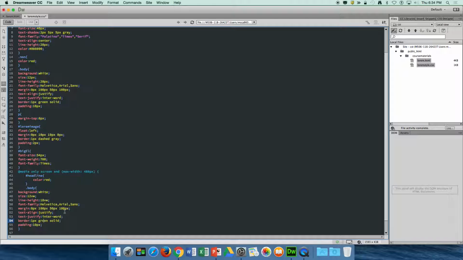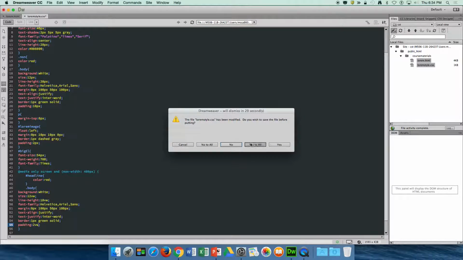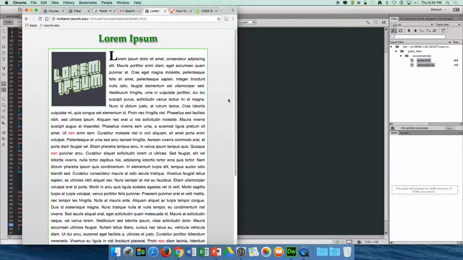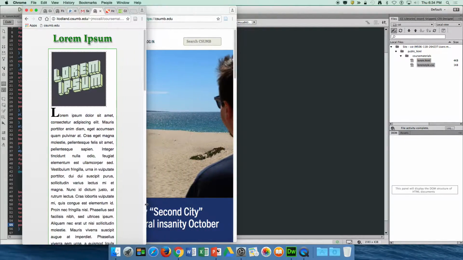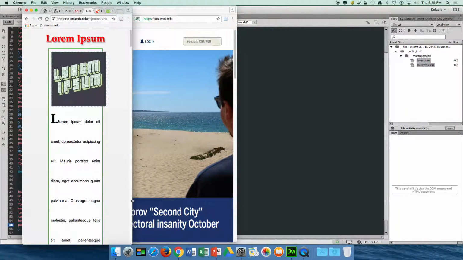Okay, justify inner word, 1 pixel solid green, padding 10 pixels. And again, I want this to be like 2 VW. Bam.